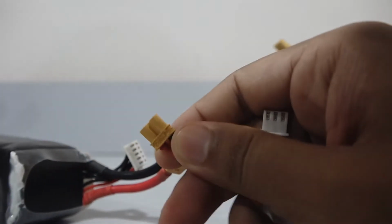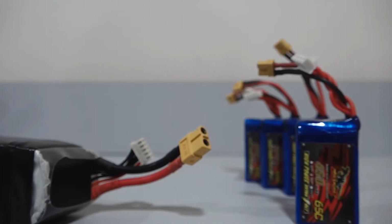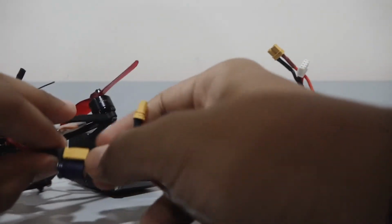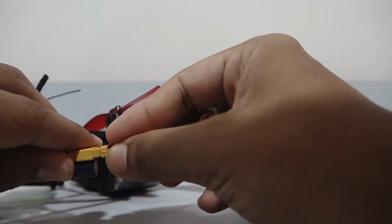Now we have something called as a male and female connector. So this here is a female connector, and there is another connector where the battery connects to the drone, and this one is the male connector. So batteries usually tend to have a female connector, and they simply plug into each other.